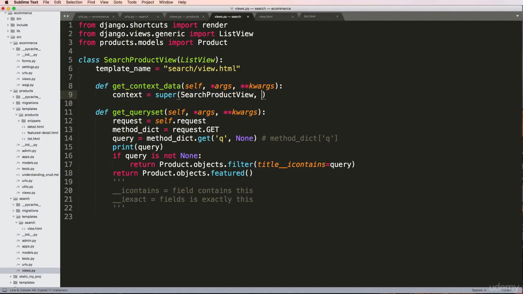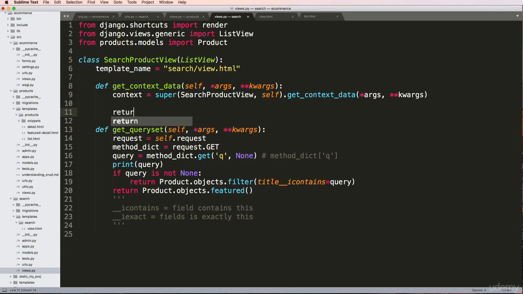So I'm going to go ahead and set it. And this is also review. And then we're going to return context. And in here, I can say context query equals to, and that's simply self.request.get, or sorry, .get and queue. You don't need to do .queue.